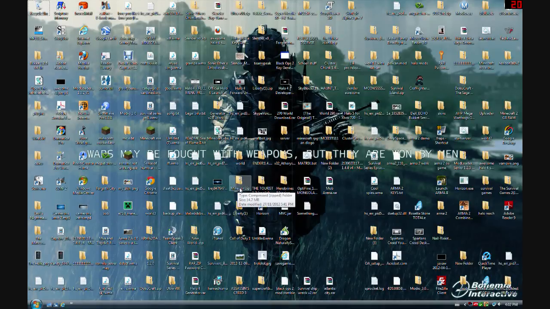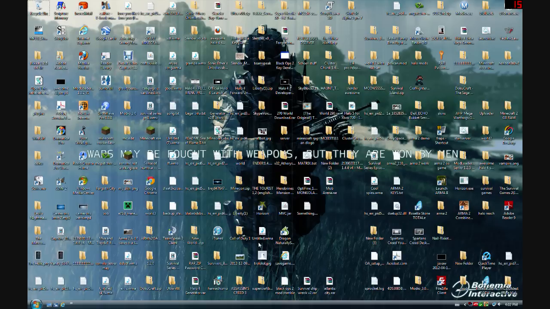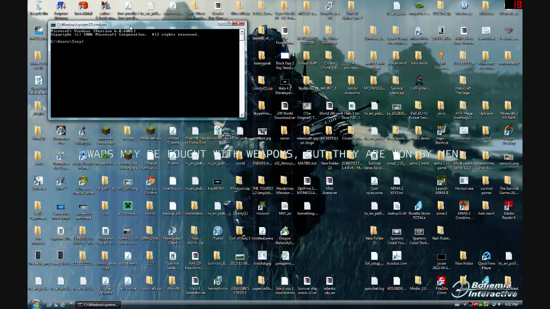Today I'm just going to show you a quick tutorial on how to find your default gateway and IPv4 address for your network. So what you're going to want to do is you can go in here and type down CMD, or you can hold down the Windows button and press R, and it will bring you to this. And from here you just type in CMD and press OK, and it should bring you to something like this here.